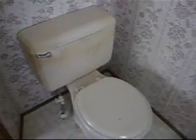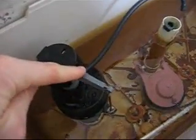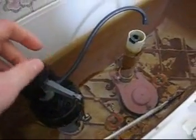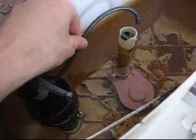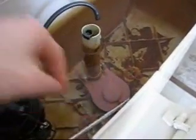That's because any extra water that is sent to the bowl when the toilet is refilling is sent down the drain if the tank is not finished. So this is what the inside of the tank looks like. Here we have the bob, which controls how much water enters the tank as the toilet's refilling. And here, this tube sends water down this pipe into the bowl.